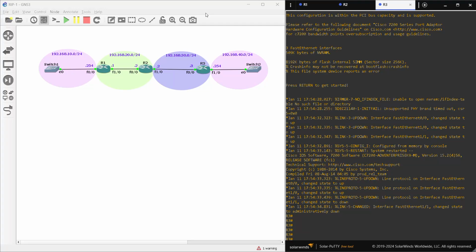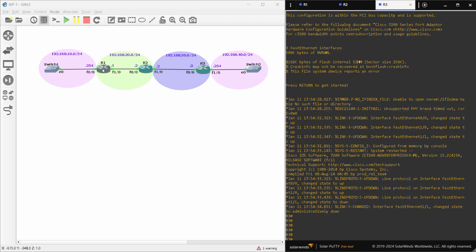In the previous lecture, we saw the limitations of our Routing Information Protocol as well as how to passive our switches. Now we'll see the implementation and also learn a new command for our Routing Information Protocol. Let's begin. As you can see in this topology, we have Switch 1 and Switch 2. As we do not have any further router connected to them, we will passive them, right? So for this, let's begin.